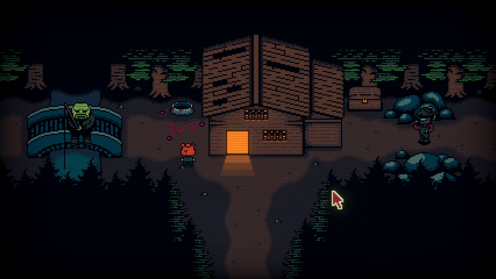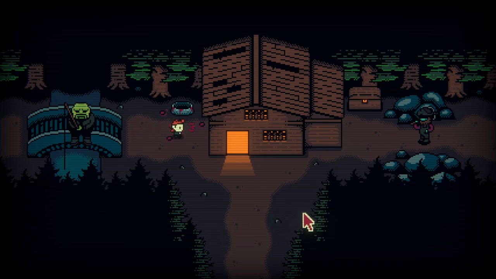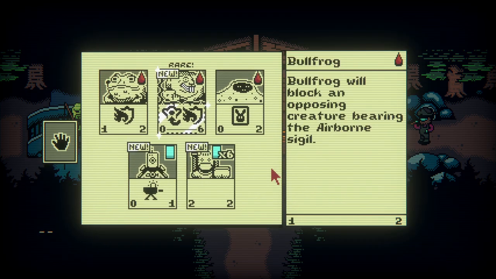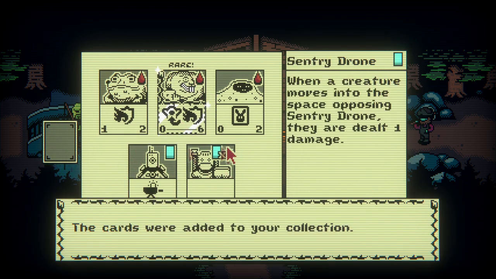273. Is that what we're measuring? 273. No. No fish, no pass. Okay. Is that the prospector? Pried the chest open and found a card pack. Nice, look at all these sweet boys.